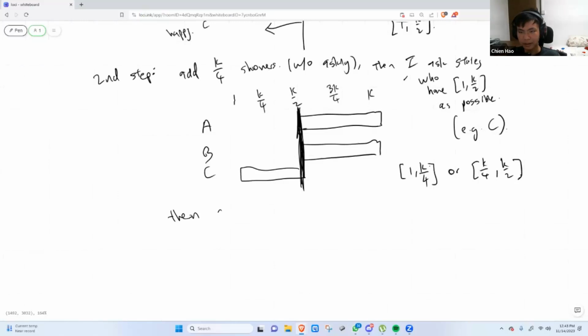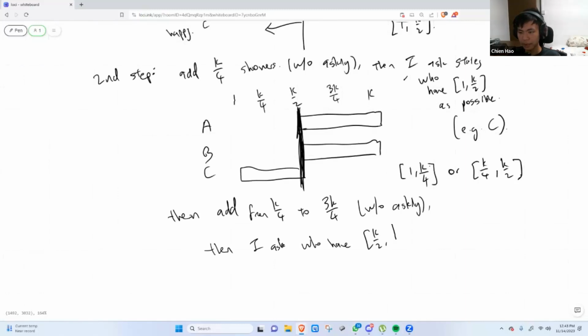Okay, then I'm still considering this as a second step because it's one iteration. Then I add from the k over 4, remember I've already added the k over 4 so far, and I can add the k over 4 to 3k over 4 without asking anything again. And after that, I ask those who have k over 2 to k as possible answers.